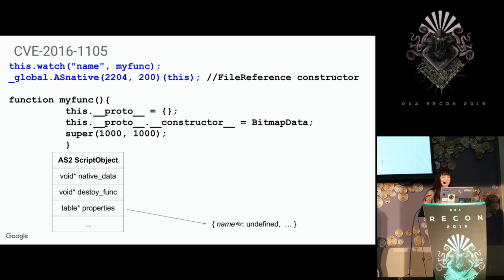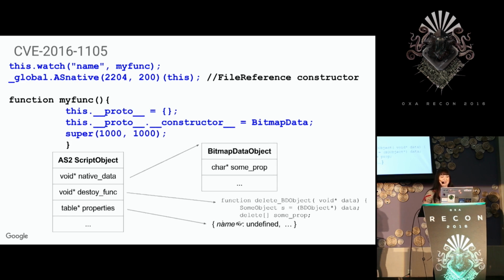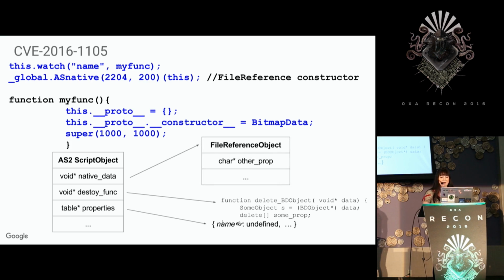And what this does is it immediately tries to change this property that you have a watch on. So you jump into the function that you defined, and then you can redefine the constructor like this. And then you can call into the superconstructor. And what that does is, as I said, it sets the native data, and then it sets the destroy func. And then that's done. But you have the previous constructor you tried to call, and that needs to still unwind. So it unwinds, and it sets this bitmap type to the file reference type. But as I said, I'm setting the destroy func as optional, and this object doesn't need to. So you end up having the wrong delete func for a different object, and that's once again type confusion, because it tries to cast something to the wrong type.